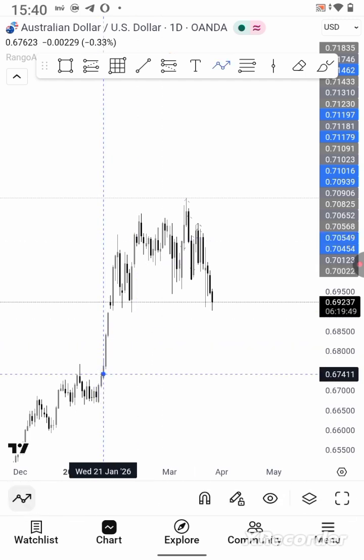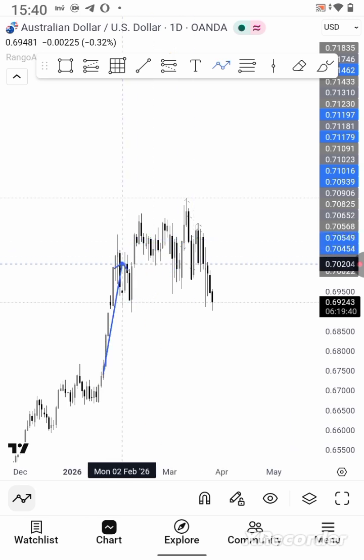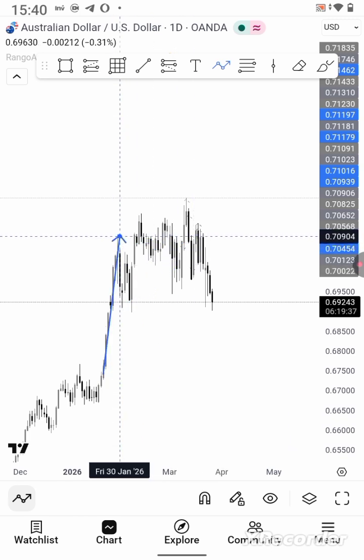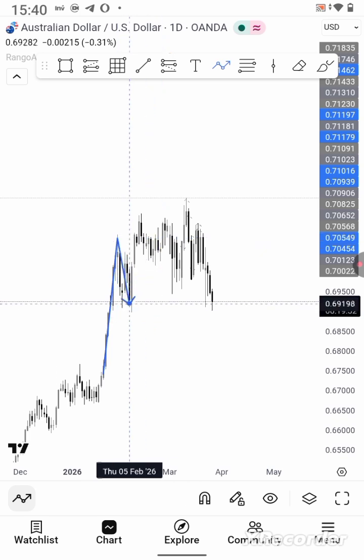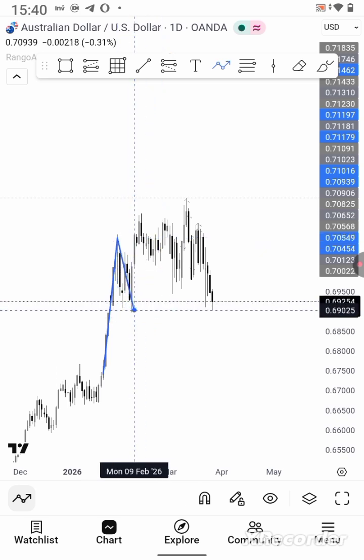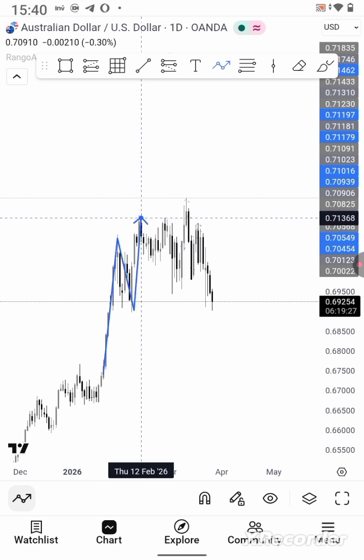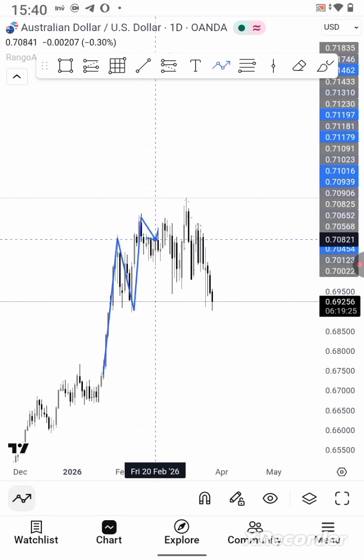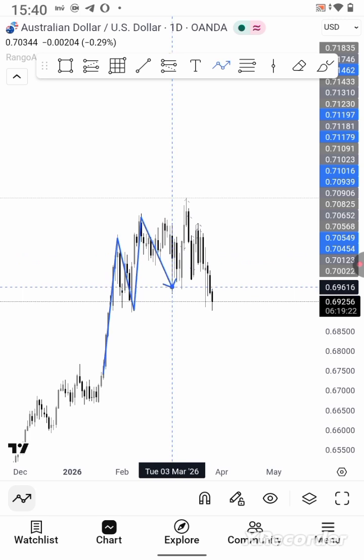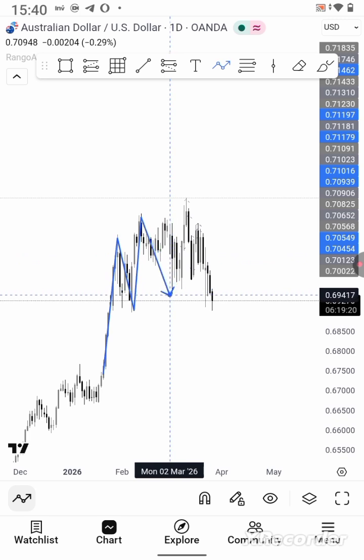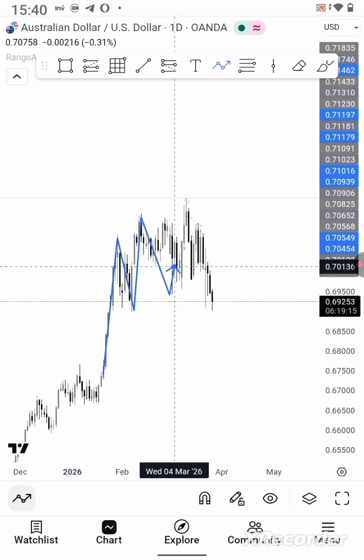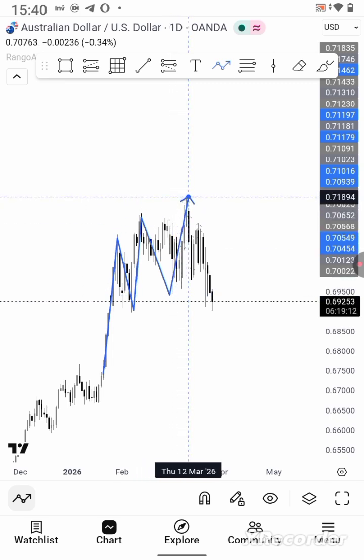So this is our higher high. Higher low. Okay, higher high, higher low down here. Are you seeing it? Now you can see where these dotted lines cross, there is a cross that is showing. You can see it, higher low. Then we go to higher high. Are you seeing it now?